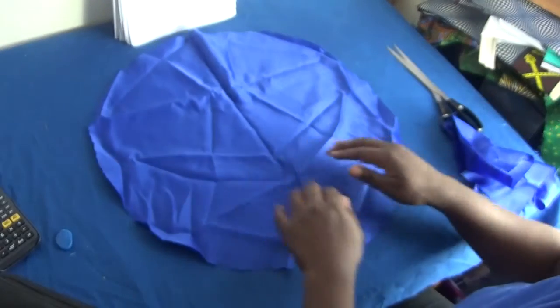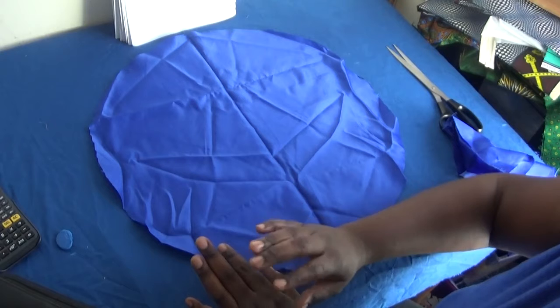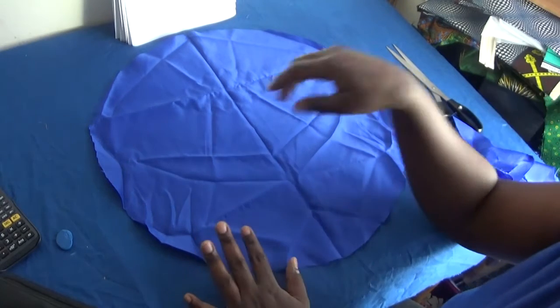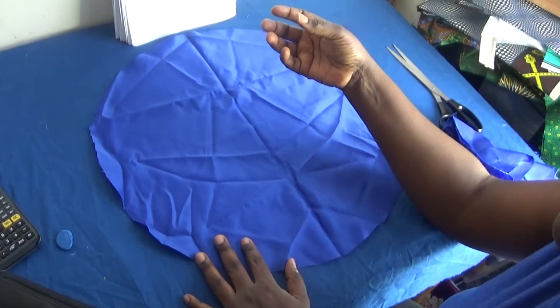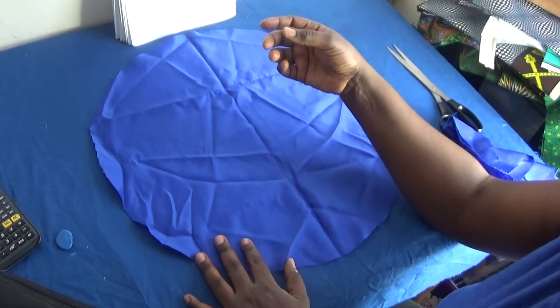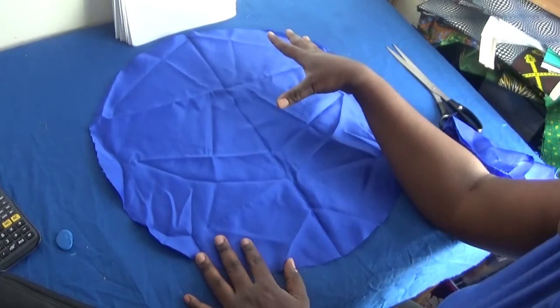This is the satin circle. Remember, this is for a young child. If you are doing this for adults, I'd prefer that you use a different length than what I used here. If you want it to be very large, you can use a length of 10, 13, or 15, depending on your choice and how you want the bonnet to sit on your head.